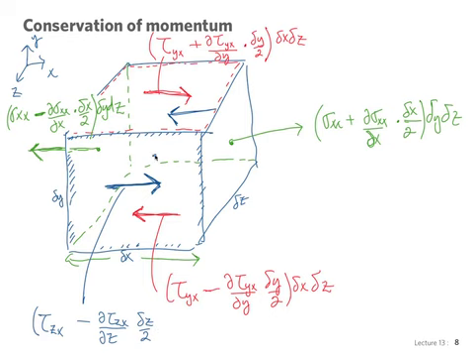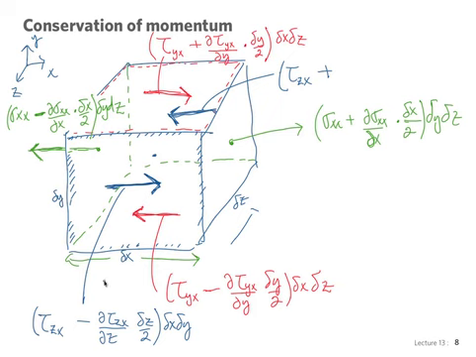Because from the center of the box, we moved to that face in the z direction. From the center to the... And the area? dx dy. Okay, now we can do the one in the back, here, the back face. And that is the same stress component, tau zx, but plus, because we're moving in the positive direction.